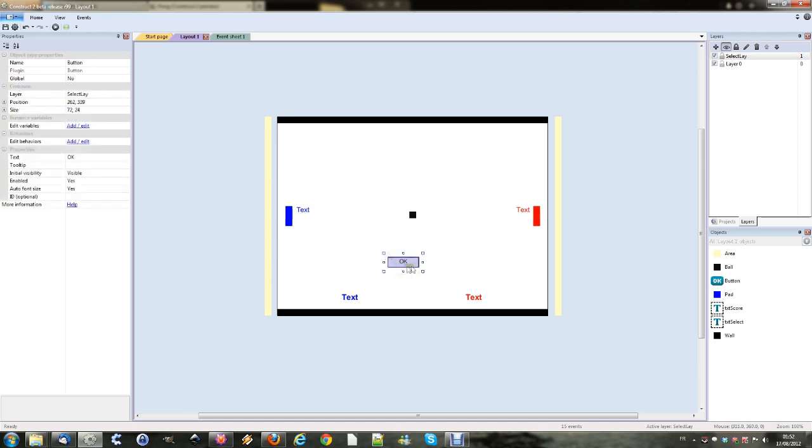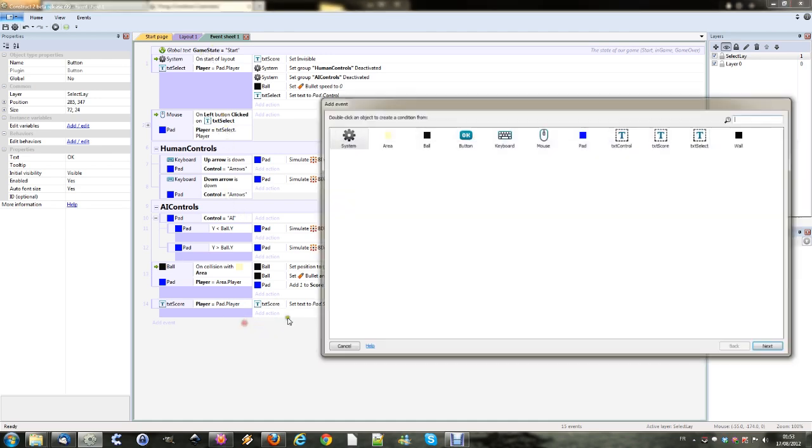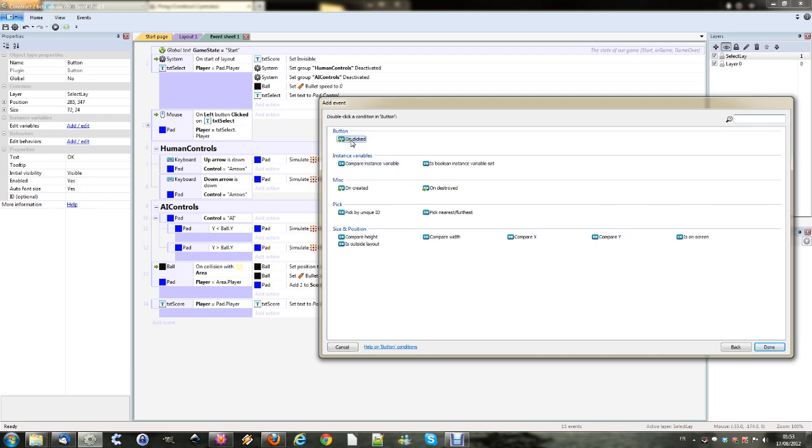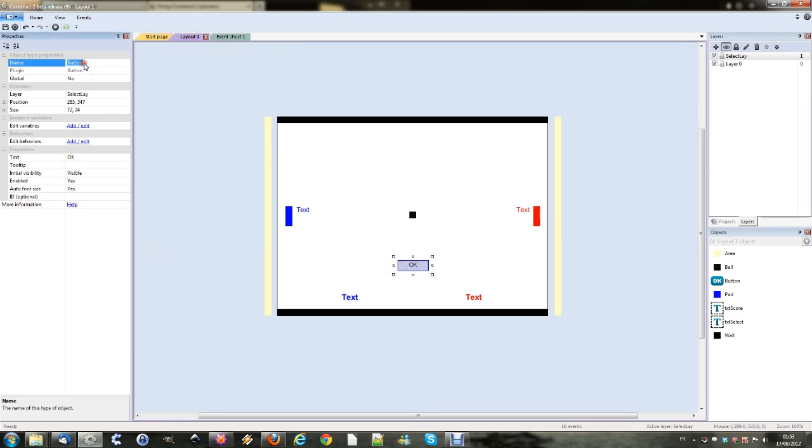object. It's a button. It's mostly to show you different plugins, because obviously what you would like to have in a true game, if I may say, is rather a sprite as a button, and so you would use the same condition, mouse on object clicked. But the interest with the button is that it already has a condition on clicked, which is independent from the mouse plugin. It means that even if in your project you don't have a mouse plugin, you can still have the opportunity to click on the button. And this button there, I will rename and I will modify it. It's button play. It's play.